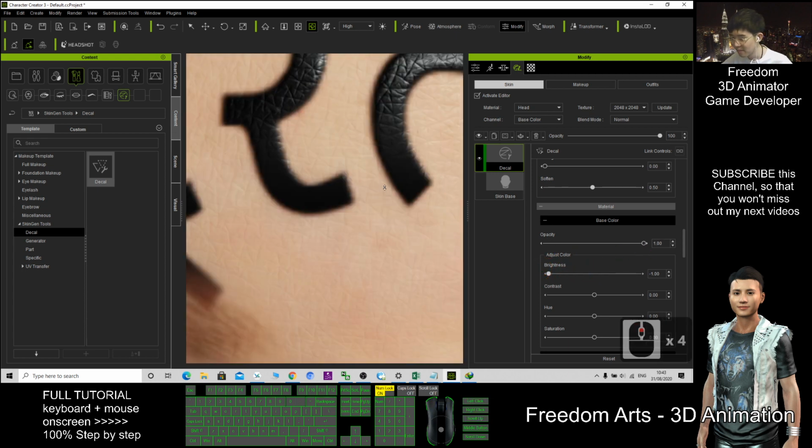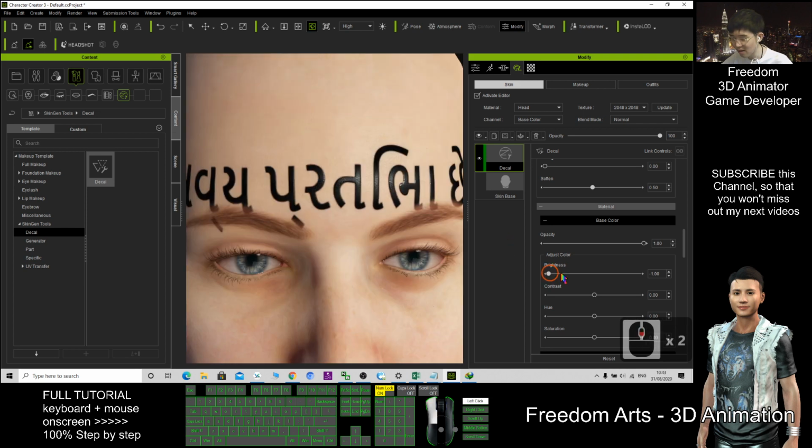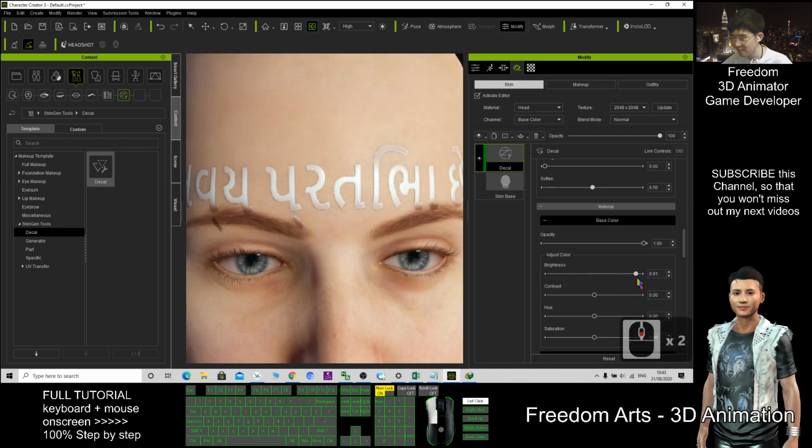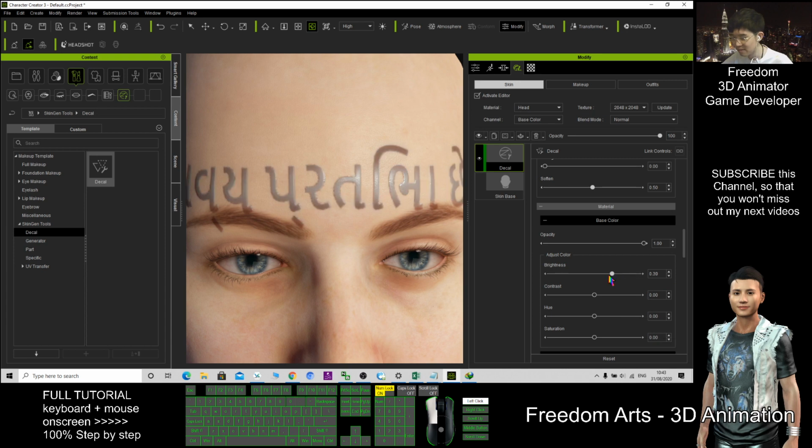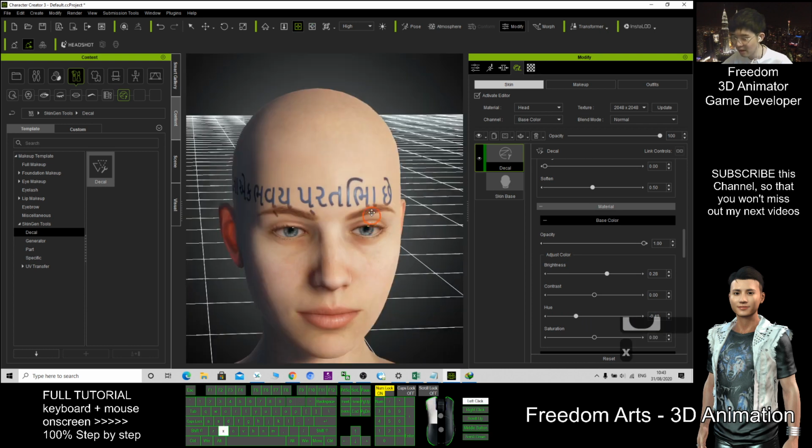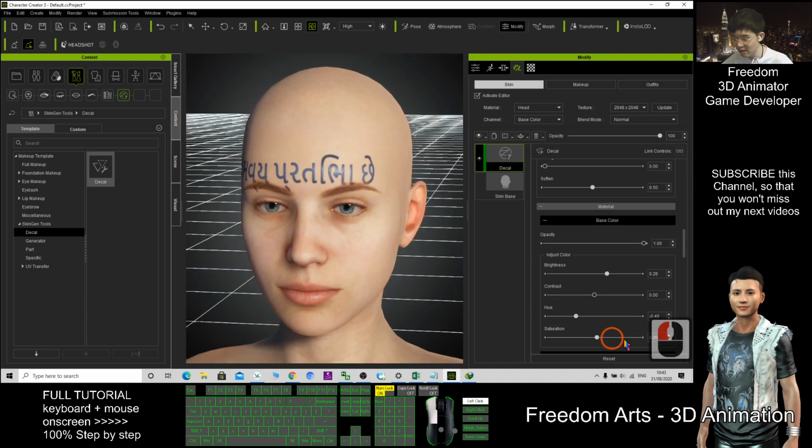Wow. You can make it really dark, or you can make it brighter. Then it becomes white color. You can change the color as well by adjusting the hue and the saturation. How obvious the color is. Color saturation.